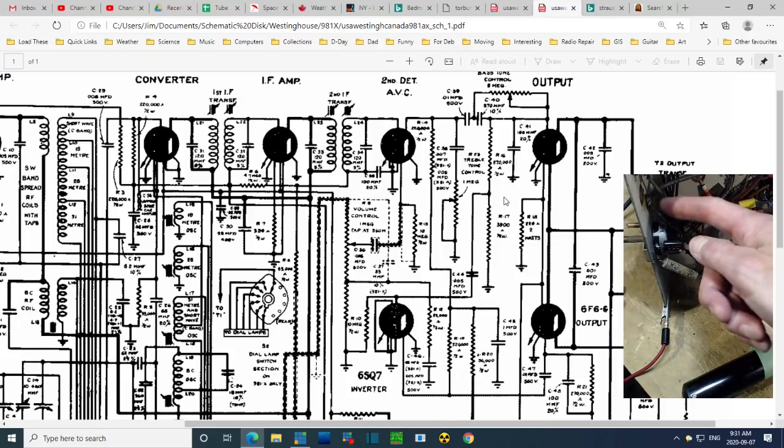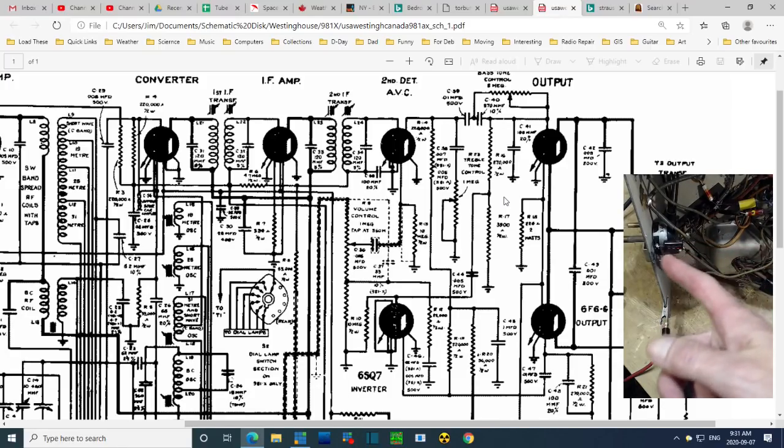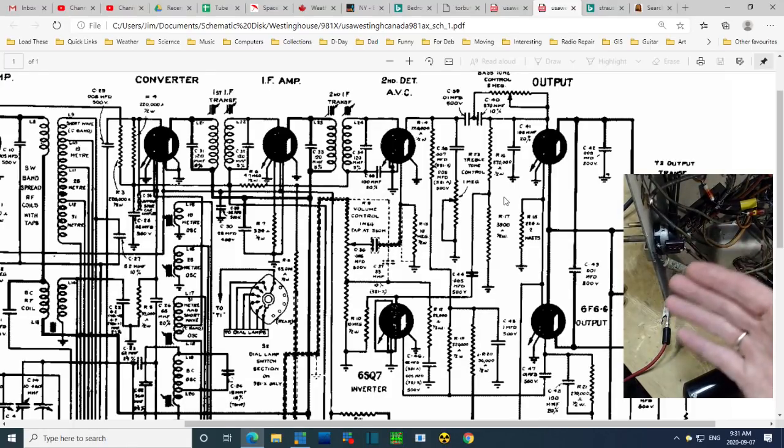So this shielded wire is soldered solidly there. It's got to be going over here. But it looks to me like this capacitor has been added in. This just doesn't look right. This certainly isn't right. So what if I just take these two capacitors out and hook these wires up direct? What was somebody trying to do here?